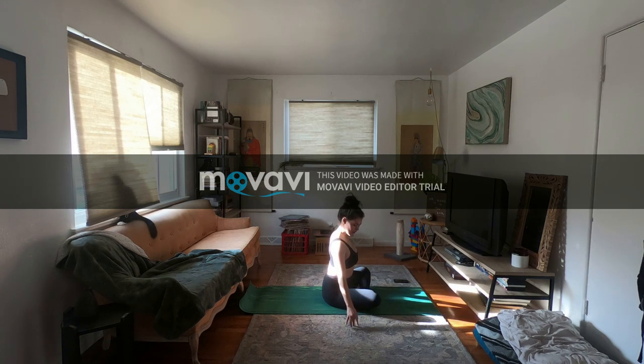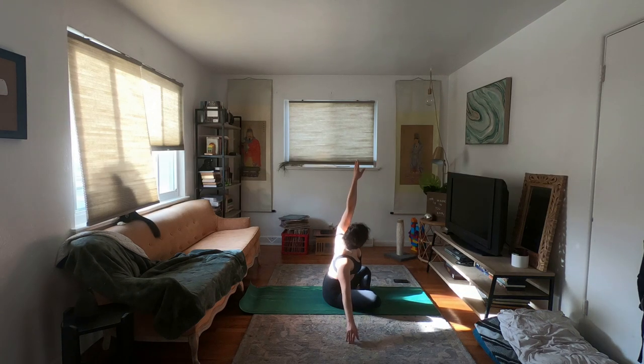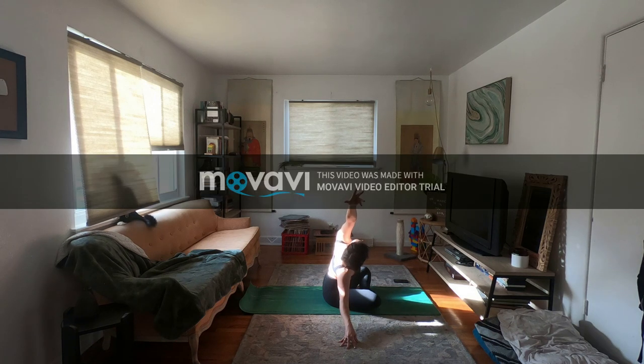Walk your right hand out to the right a little bit. Inhale your left arm overhead. And just walking that right hand out as far as you're comfortable. Maybe forearm down, wherever you want to be. Shoulder away from the ear. Reach and breathe.